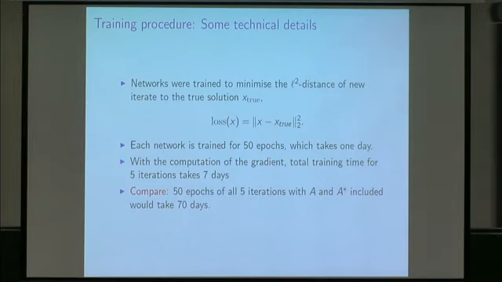An epoch is a full cycle through the training set. And well, the training of each network already took one day in 3D. At the end we trained 5 iterates. So only the networks, that is 5 days of training, plus pre-processing. First we need to train the network, then we need to pre-process, compute the gradient, so forward and adjoint, to train the next network. That took another 12 hours. So in total we ended up with 7 days of training for one iterative deep gradient descent with 5 iterations.